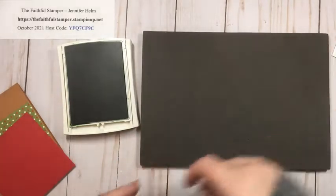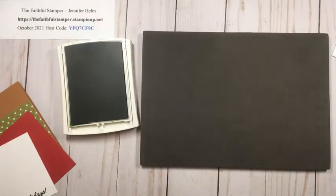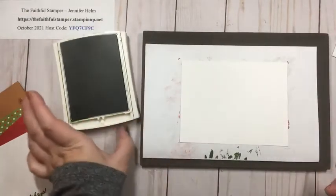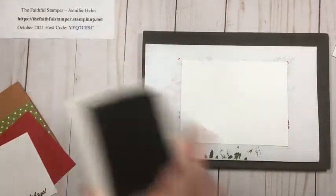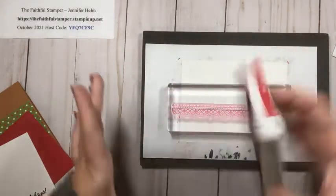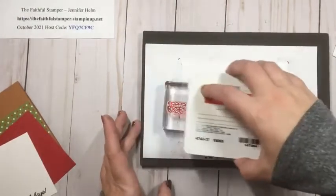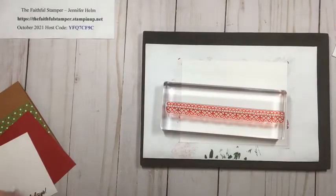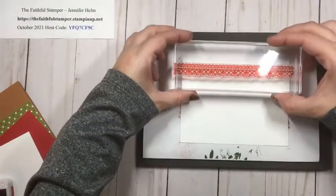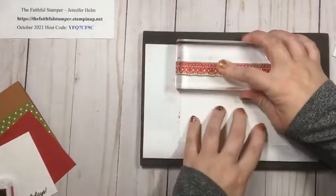While I am here with my Stampin' Pierce mat out, I'm going to work on the inside of my card. I need a piece of scrap paper because the stamp I'm going to use is just a little bit wider than my piece of paper. It's this beautiful filigree stamp. I don't know if that's the official word for it, but that's what I'm calling it. It's beautiful and lacy and is a perfect accent for the top of the inside of my card. And I don't want to get ink on my mat, so I'm just using a piece of scrap paper underneath.